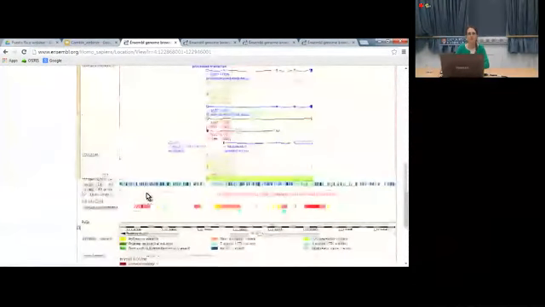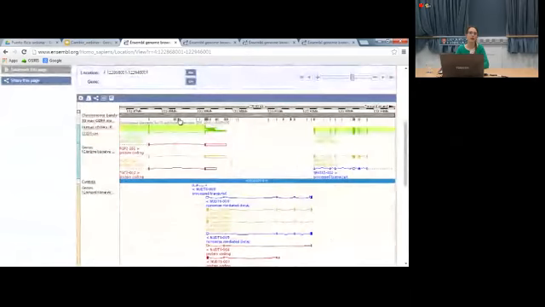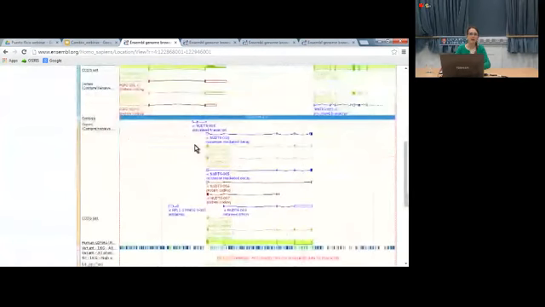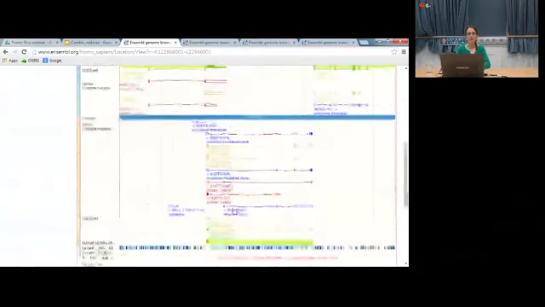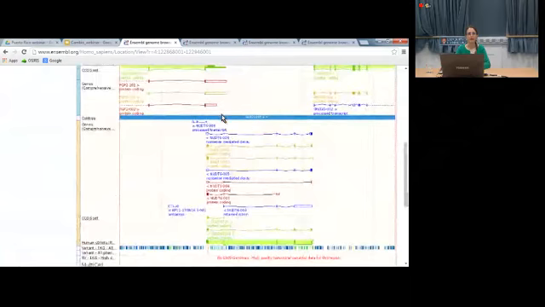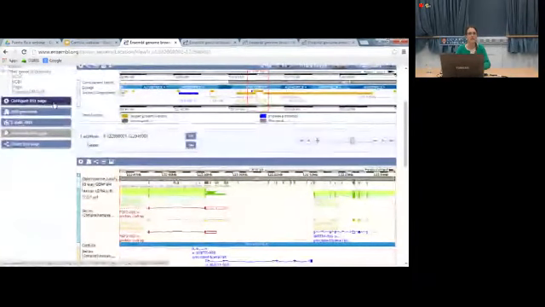We also have some features which are non-stranded. So we have things here like conserved elements, so conservation. These are from alignments between many species. And at the bottom we have some variants and also some regulatory features. These features are non-stranded, which is why they're shown either at the very top or the very bottom. Anything that's stranded will be shown close to the blue bar and either above or below depending on its strand. This is a view that we can manipulate. We can change it to show the different things that we're interested in. And you can do this using this blue button here, which is configure this page.